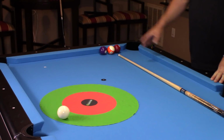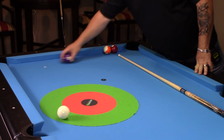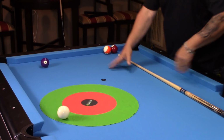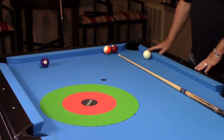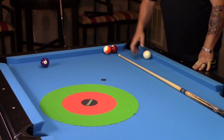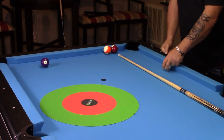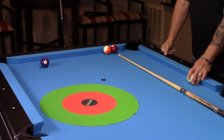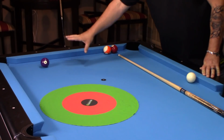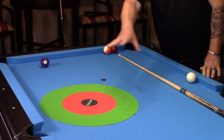Take each shot. Set up a half a dozen balls. Lay them on the rail, take them out, put them there, set your shot up. Remember, the first one was here. The second set of drills, or I should say the second shot really, will be on the second diamond. Practice that one. Your third one will be over here. And pay attention to your stroke speed. That's how I'm getting that position.